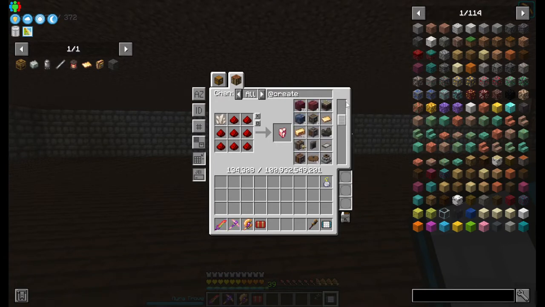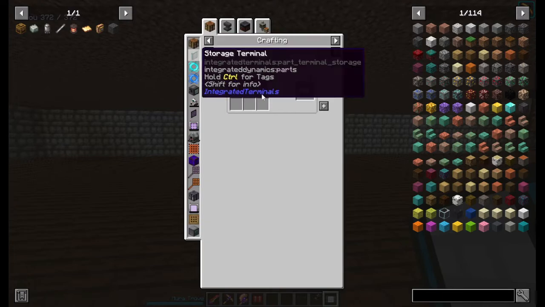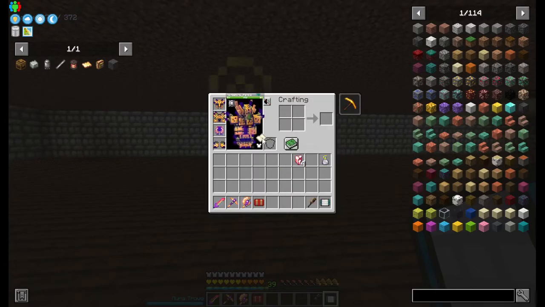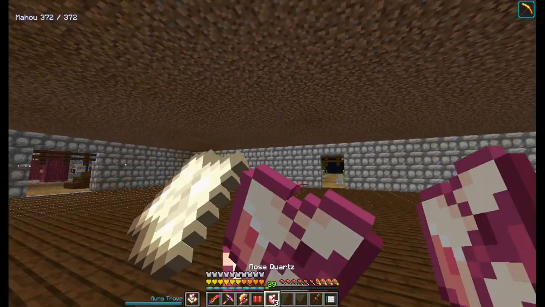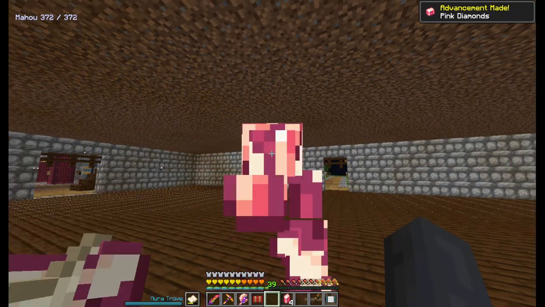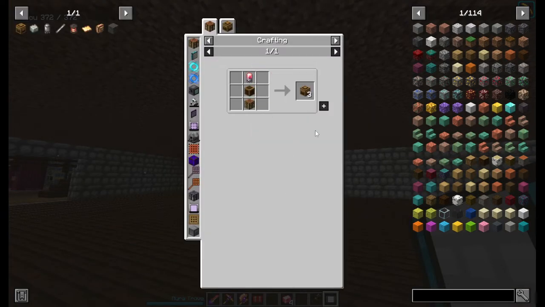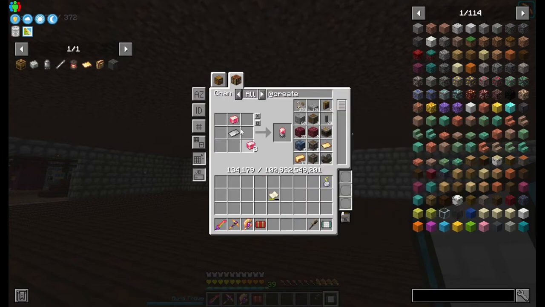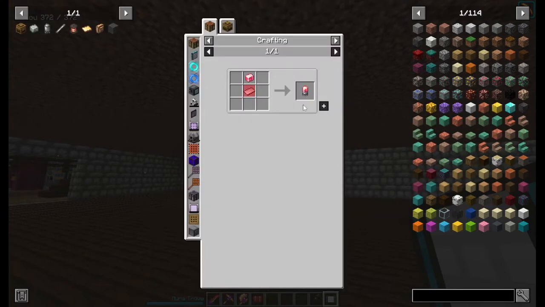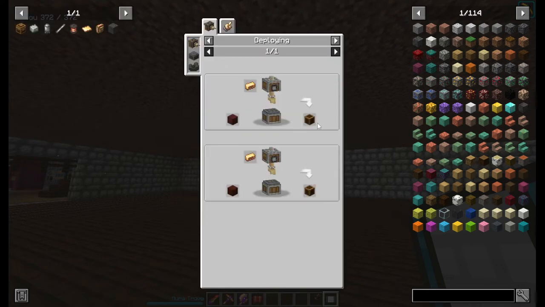Actually, I ain't got any sand in here. No, I ain't. 1, 2, 3, 4. And then I need some sandpaper, which is just sand and paper. Go figure. Offhand, main hand, just hold left click. And then we make four of these. Oh, we need some iron plates first, right. There are cheaper ways of making iron plates with a press, but we're not going full Create, so it doesn't really matter.